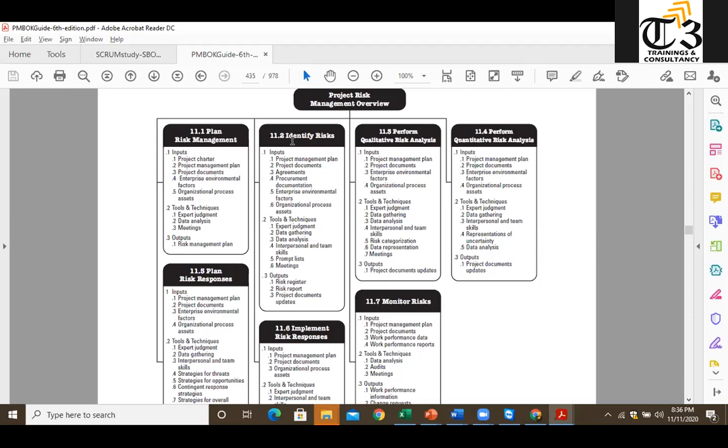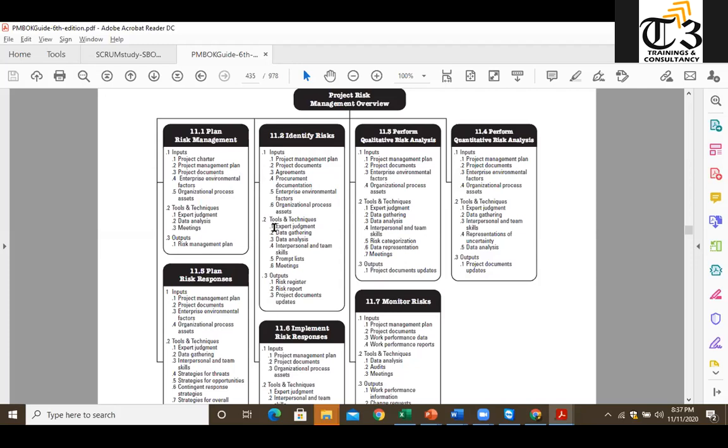And to identify risk, I gave you an example that when you are reading an agreement, the contract, and you find there is a clause that if you do not complete on time, you might get deductions. So this could be a risk. Procurement documentation, when you look at it, you may find there could be a dimension risk or a customs risk. Customs means the border customs risk. So you can use these inputs to make sure that you can identify both internal and external risks.